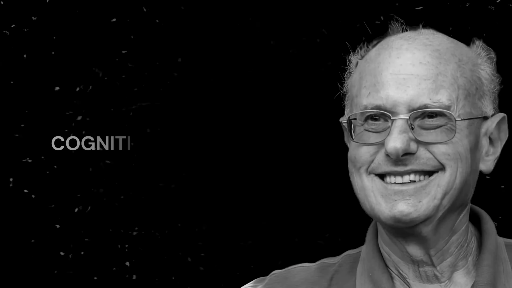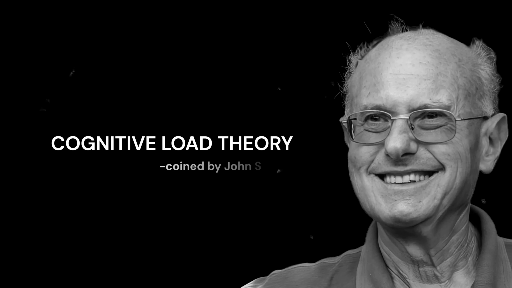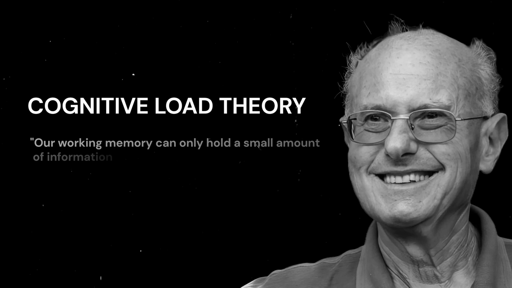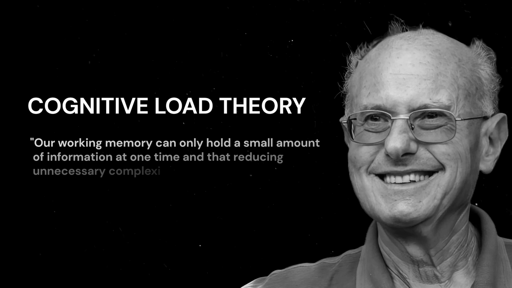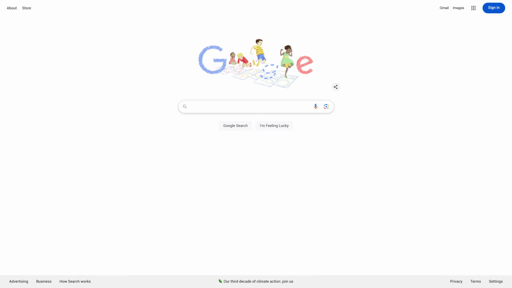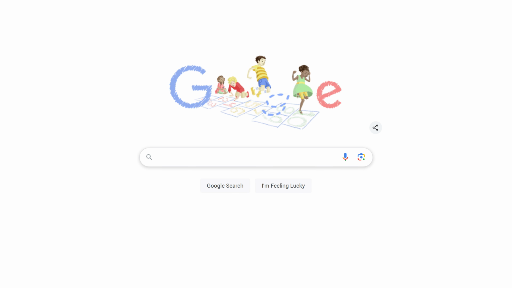The cognitive load theory, coined in 1988 by John Sweller, supports this idea, as it suggests that our working memory can only hold a small amount of information at one time, and that reducing unnecessary complexity helps maximize understanding and retention. And in fact, a study by Google has also shown that visually complex websites are consistently rated as less beautiful than their simpler counterparts.